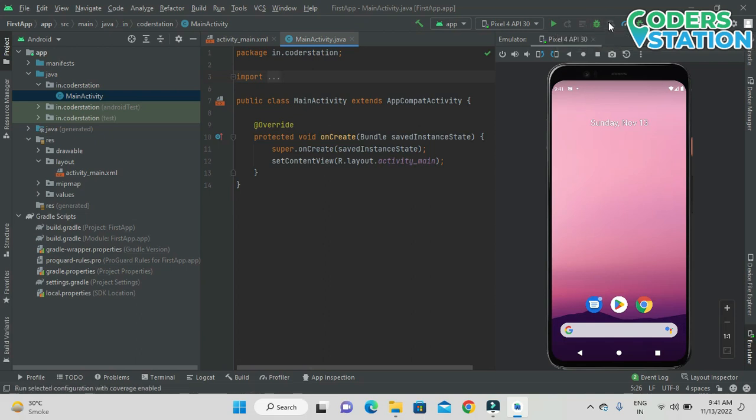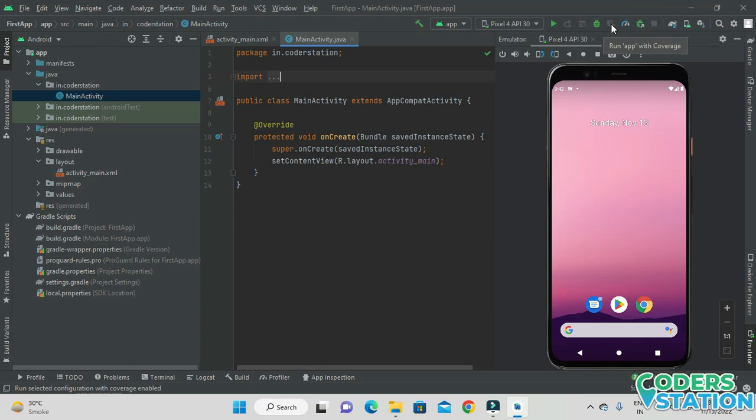Then we are being provided with this debugging facility. Using that, we can debug an application. Suppose that we have run the application and we are getting a result, but we are not getting the intended result that we want. So we need to debug the application in order to find the error, and we can solve that error and see the intended result that we want.